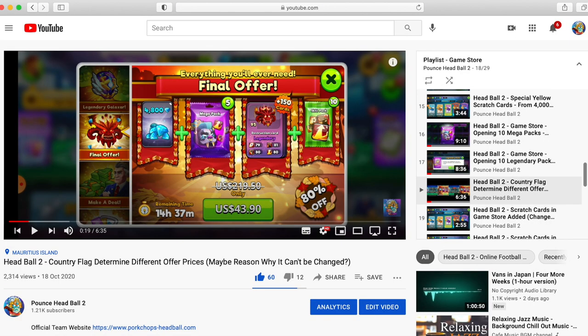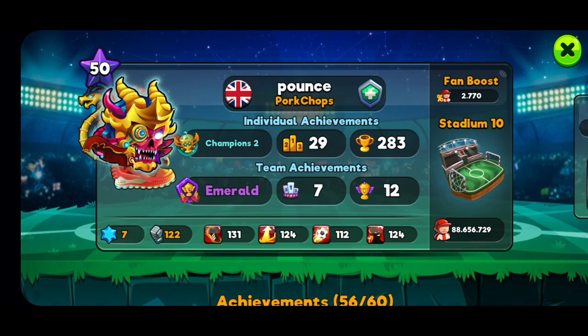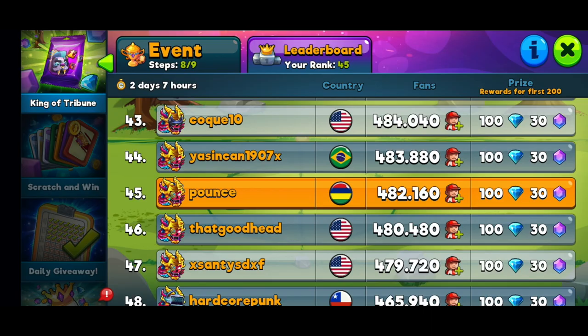And before I go to the next ones, I did post a video explaining why the prices differ by country, by region. So I encourage you to watch it. This has to do with the country flag. In my case, you will see that my profile country flag bears the Union Jack, which is the flag of the United Kingdom. But when I play an event, you will see that the Mauritius flag, the Mauritian flag appears.